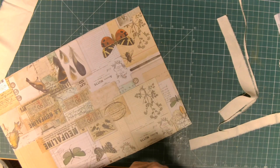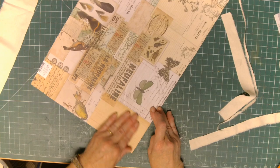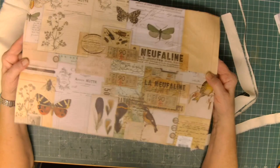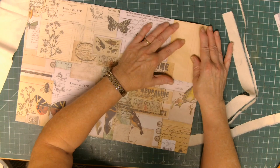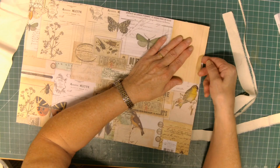Yeah, you see, I'm not happy with that because look, can you see that in there? That hasn't stuck very well. I doubt very much it's the paper's fault. I'd say I've missed a hole. I'm wondering, see, it's going to annoy me.